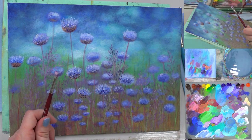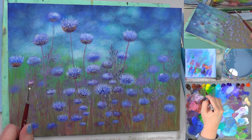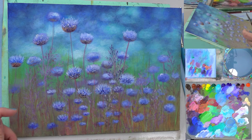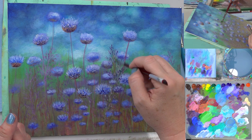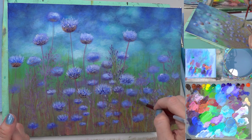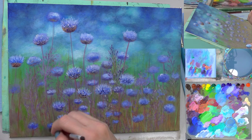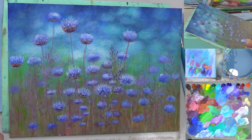And let me get some green here, green and yellow oxide. If I can get some of that glazing liquid, I'm gonna add some glazing around here, just adding some of this green back in here and there, tucking it in.